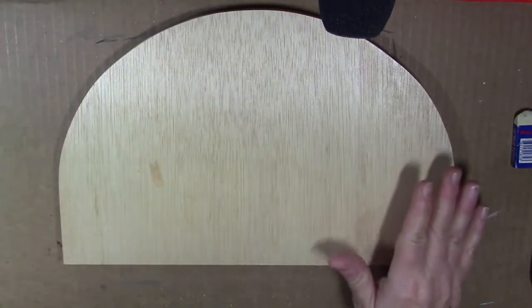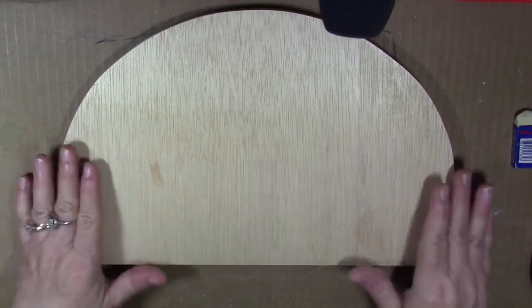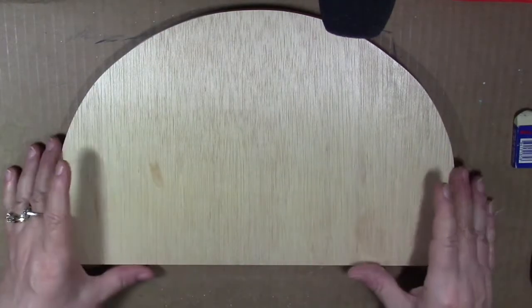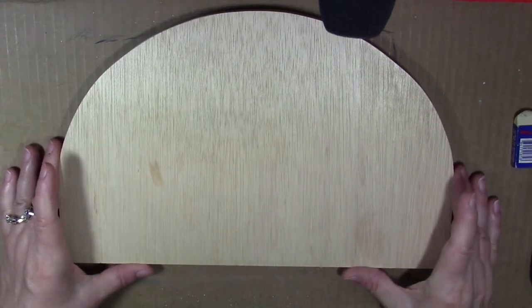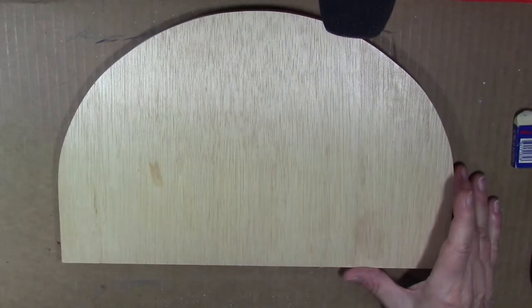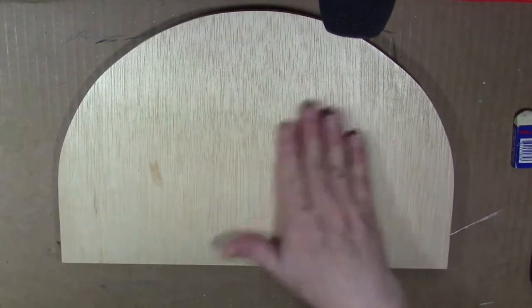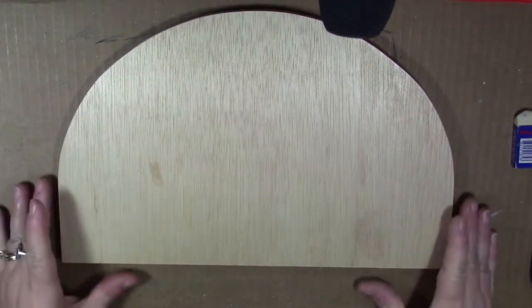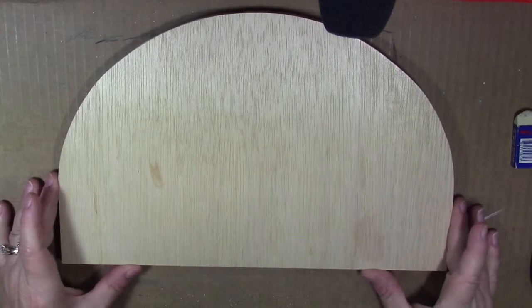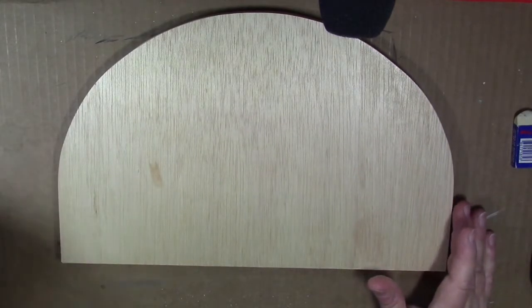of it. So you have to do this in stages. I did the front and edges and then let that dry and then turned it over and did the back. And then after it's all dry, I just sanded it with a little sanding pad, one of these little oval pads that's a real fine grain, and just took down the nap of the grain that was raised so it's smooth again. And base coat this, we're going to base coat it in white.